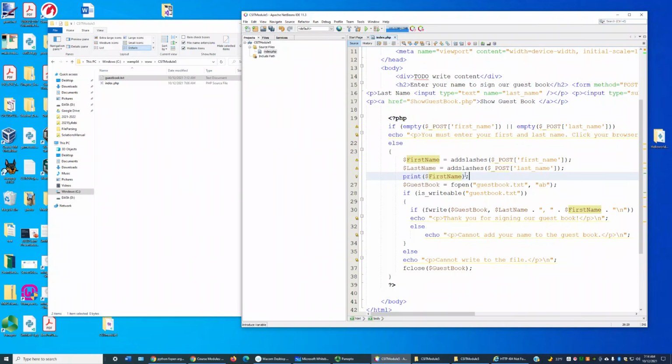The only issue is we can't stop it before we get to where it actually changes and gets to show Guestbook.